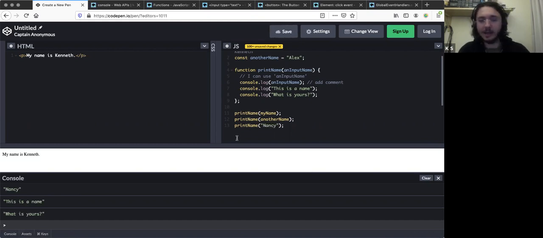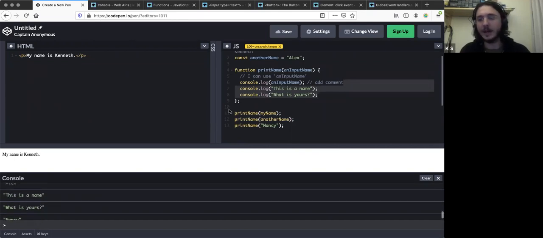And it knows what to do. It basically says, okay, an input name is now Nancy, and you want to print that, and you want to print these two other statements. And notice it will always print these two subsequent statements. And they come out the same every time because there's nothing variable, so to speak, about these statements.